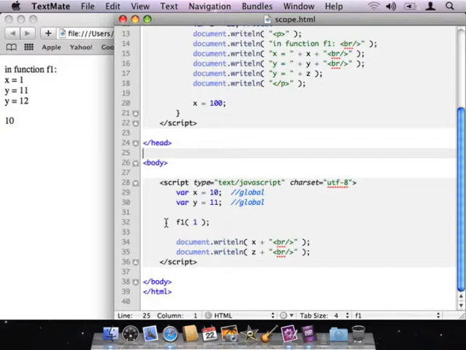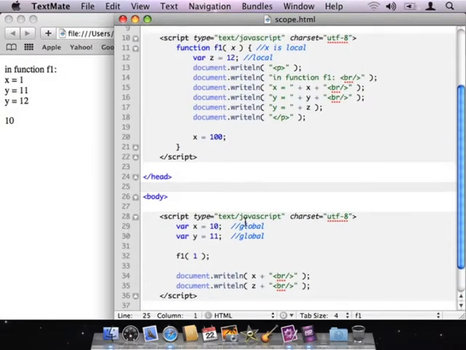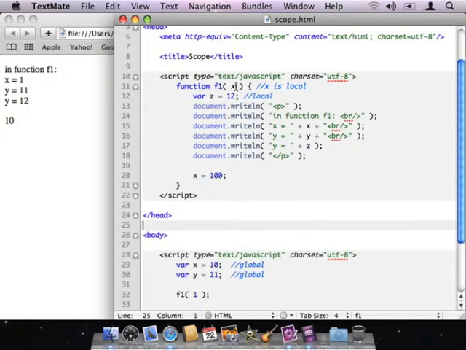The next thing that happens in the script is I call my function f1, and when I do, I pass it the numeric literal 1 as the only parameter being passed to it. So let's take a look at what happens when I call that function. The value of 1 that I pass comes up and goes into the variable here that I've called x. Now right there, that's the first little trouble spot. I have a variable called x inside my function f1, and I have a variable x declared globally. This doesn't bother JavaScript at all.